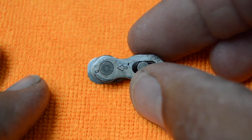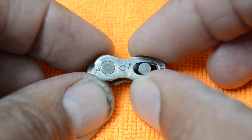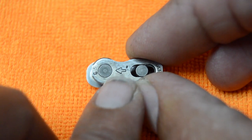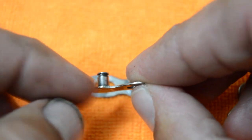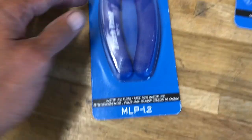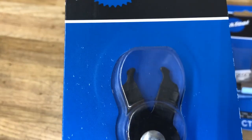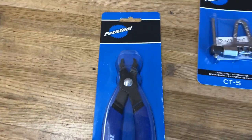They're pretty simple and all pretty similar. You've got a fixed pin on one side, and on the other side you've got a bigger hole where the outside edge of the link is a little tighter, so it pops right into place and securely holds the chain joined together. To take these apart you'll normally need a chain tool — the recent stuff is getting tighter and tighter to lock in place or get apart, so it's a handy tool to have.